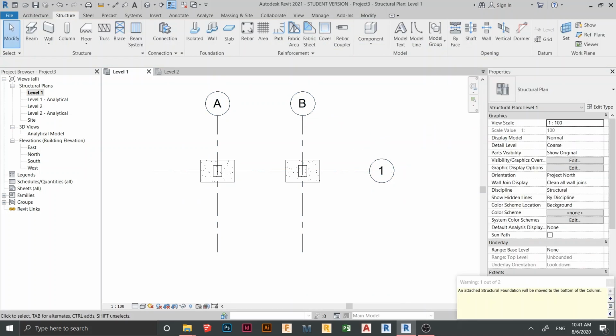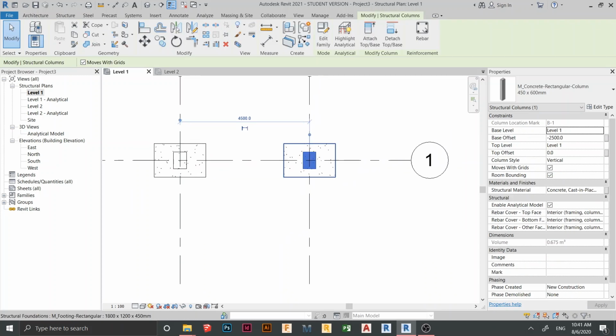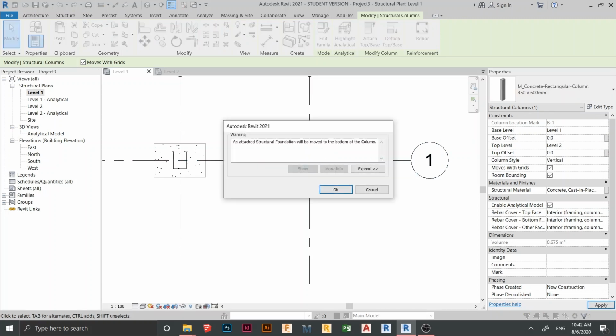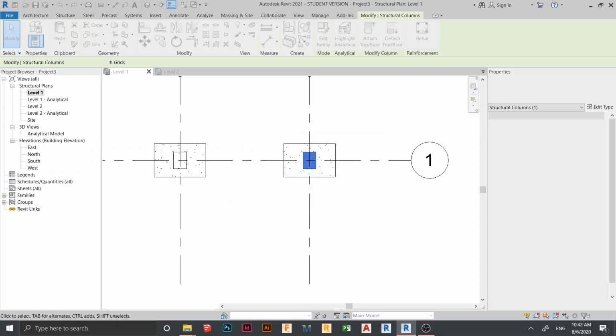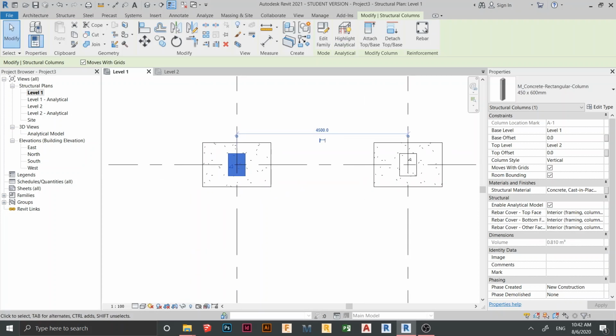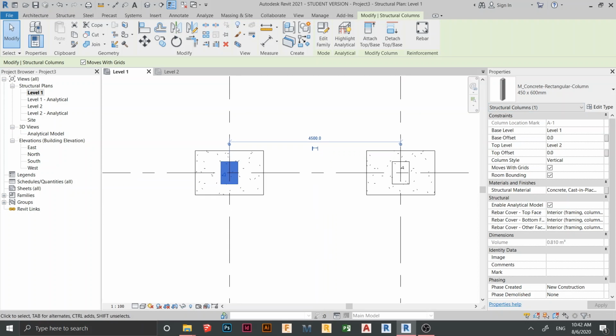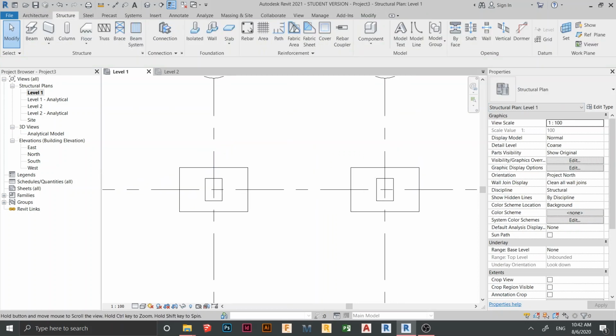Okay, so something happened because we went to the wrong level. Our column is going down. By the way, we can show that: this one just change to Level 2 and this one just put 0. This mistake is no issue, we just follow first, and this one also. The reason is that when we started to place our column we never checked the properties here, so that's why our column is going down to the footing. Hit escape a couple of times.